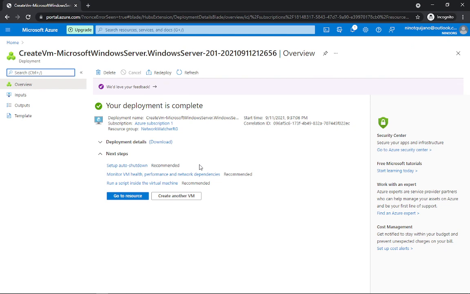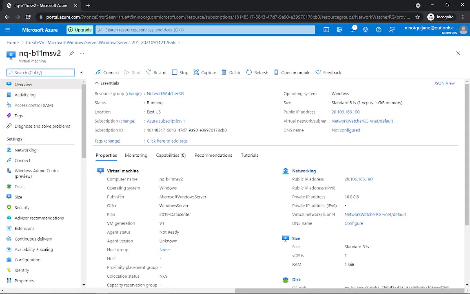So the deployment is complete. All right, then let's go ahead to resource. There you go. The resource now, the status is running, and we have the public IP address.